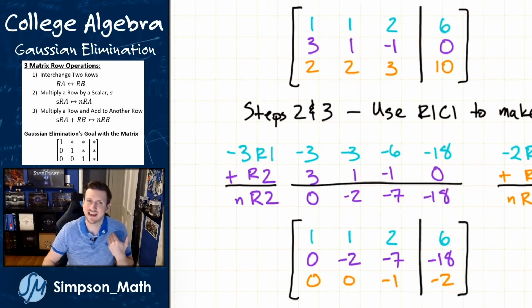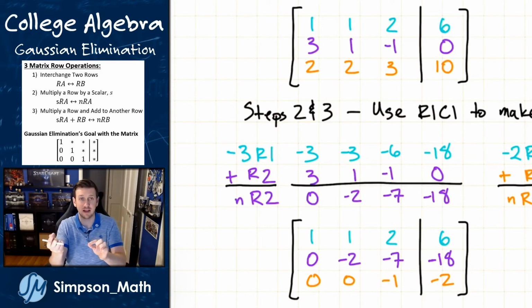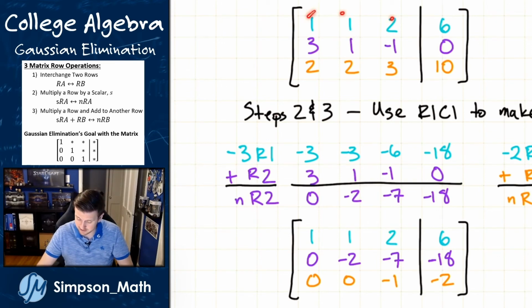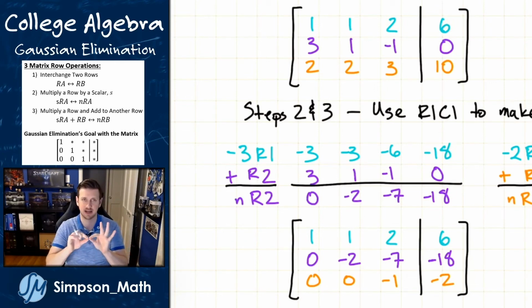Now for my double check, this is what I like to do. One, always make sure you double check. It's very important. Most common mistake that students will make is they'll just be careless in just a little spot. They'll forget a sign, or they just multiply slightly wrong. So I like to break apart the positive and negative aspect and then the numbers. I'm multiplying times a negative, so that means all the signs need to change in this top row. They are all positive, so they now all need to be negative. Yep, good, did that. Now, let me just triple the numbers. 1 tripled is 3, 1 tripled is 3, 2 tripled is 6, 6 tripled is 18. Good. So that's how I like to handle my double check. I separate the negative aspects and then the actual number.